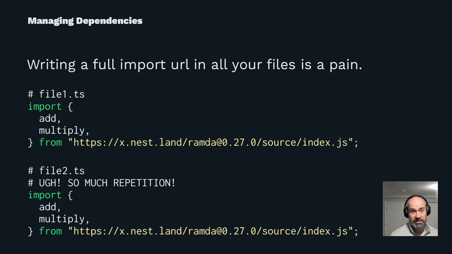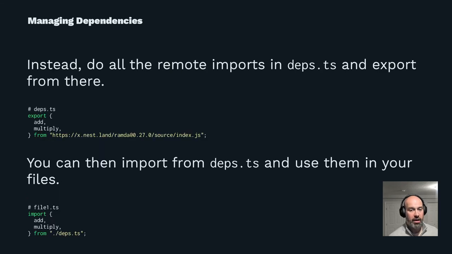Another common issue with larger projects is managing your dependencies. For small one-off scripts, it can be enough to import directly from a URL. However, as you begin to have multiple files using similar resources, what you'll see is that the imports can become very repetitive. And you can also run into situations where you're importing two different versions of the same dependency. To solve this, the convention in the community has become to add a file called deps.ts. From there, you import everything you're going to use in your project and re-export it. Then in your files, you simply import from deps.ts and can be sure that your whole project will be using the same resources.